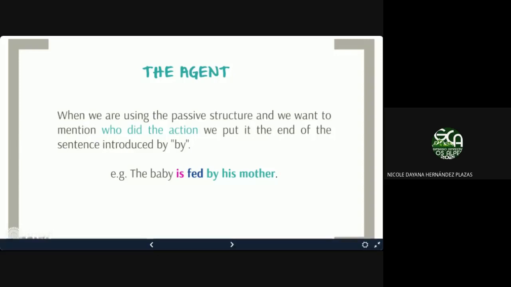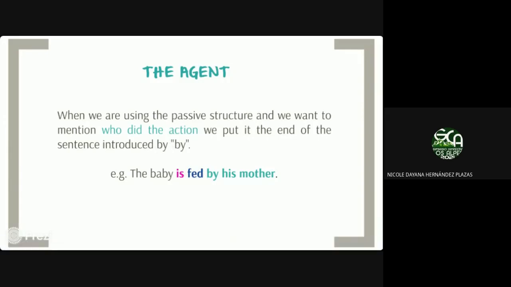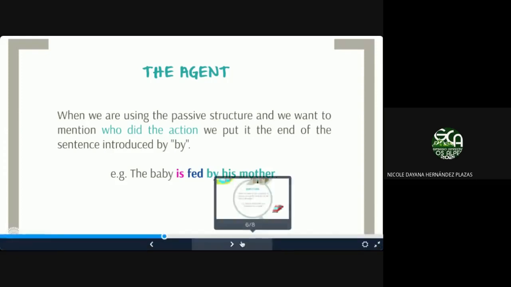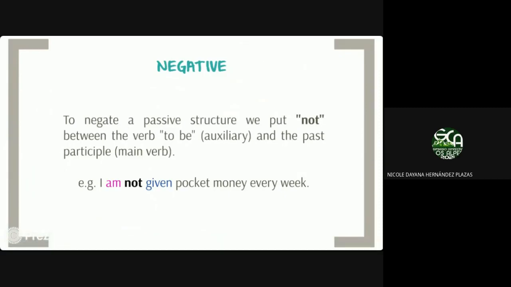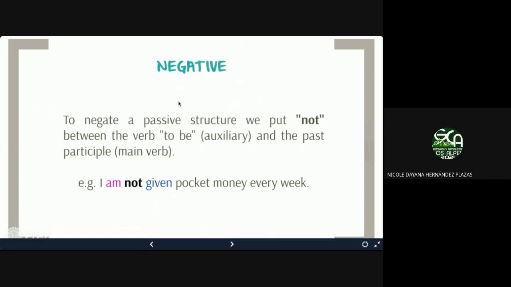So let's continue. And now that you know, babies, that you have to use object, verb to be in present, and the participle of the verb, we can talk about the negative form and the form of the questions, okay? So let's talk about negative. Let's go with Jesus. Did you arrive or no yet? Maybe not. So, Juan Sebastian, baby, can you please help me reading this slide?